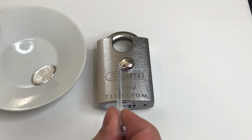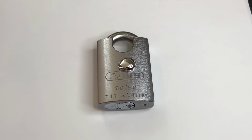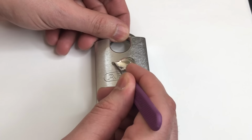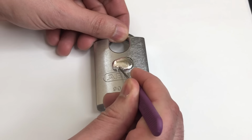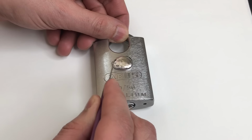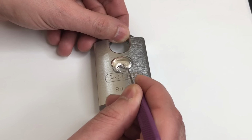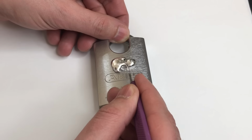Okay, that is more than enough gallium. Now let's get a lock pick and scratch up the surface and hopefully spread this gallium around a little bit. Now usually gallium will wet most materials, meaning it will stick to it. But that doesn't seem to be happening here with this aluminum. Hopefully that'll change as it starts to react with it.